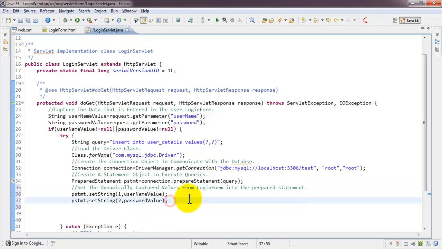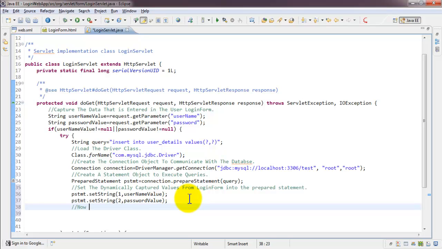Now it's time to execute the query. In order to execute a query, we have to make use of a method that is part of our prepared statement object itself.